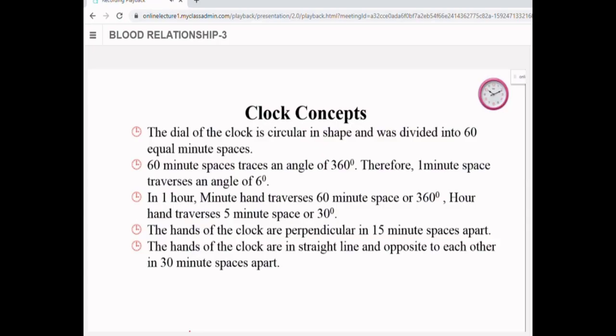What about 12:30 sharp? Will it be 180 degrees? That is a 30-minute space, 12:30 sharp. No, again that problem. At 12:30 the minute hand is on 6, but the hour hand is not on 12. It is in between 12 and 1. So it's not 180. Somewhere after 12:30, maybe 31, 32, we'll do that calculation. That time it will become 180.